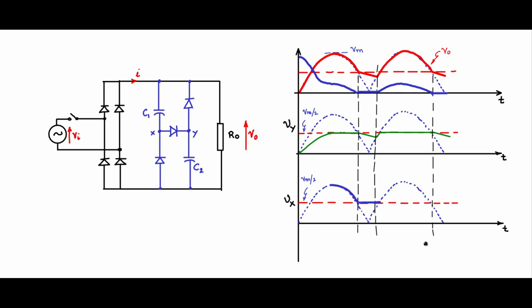Now when you come to the Vx waveform here, the Vx will have an envelope. Now this is a constant fixed, let us say this is a constant fixed Vm by 2. This will be whatever the value V0 here, V0 minus Vm by 2 will appear across this one. V0 is this waveform minus this Vm by 2. So I am just taking it from this point here, let us say. So it is this envelope that Vx will have. And this point will be the 0 point because it is during this time this diode is conducting. When the capacitor is discharging during this time, the diode is conducting, and then you will have a horizontal. So this is the type of waveform that you will see for Vx and also across these diodes.